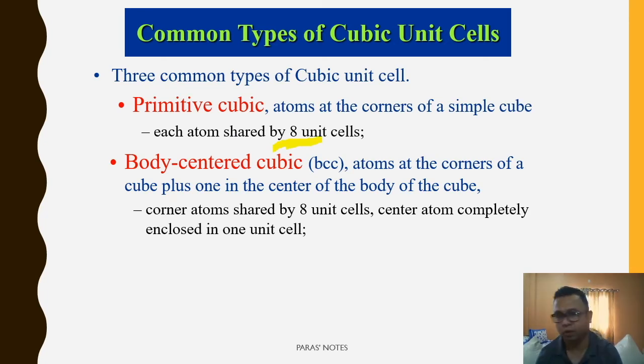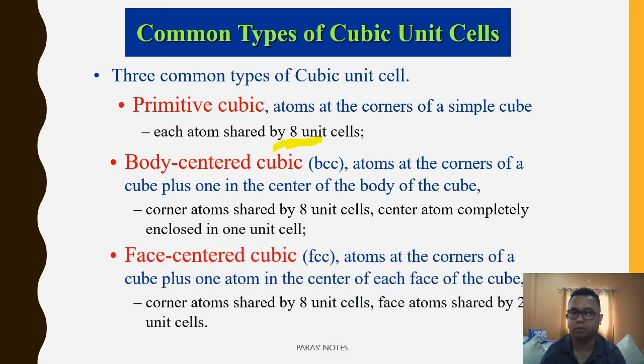Similarly, body centered: in addition to those 8 corners, where again one corner is used by altogether 8 unit cells, one particle will be there in the middle of that body. That particle in the middle of the body exclusively belongs to that unit cell only. So that is your body centered. And as you saw in the case of face centered, in addition to the 8 in the corners, where one particular corner is shared by 8 unit cells, there are also altogether 6 faces, and those 6 faces also had particles.